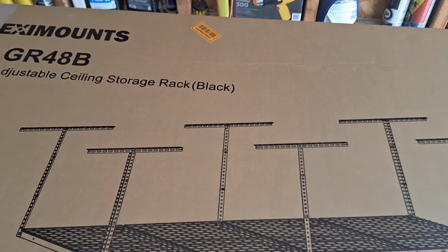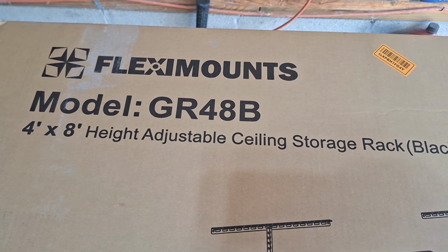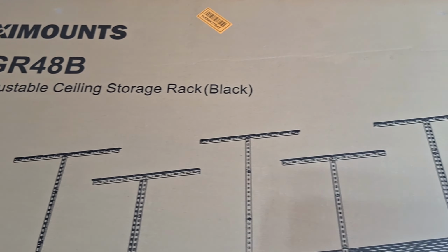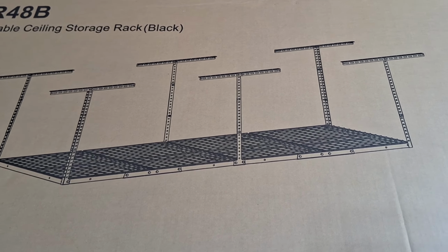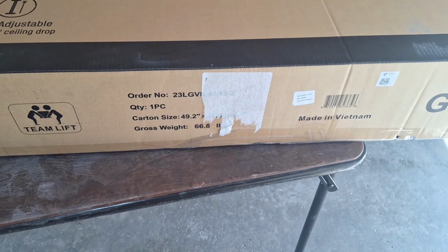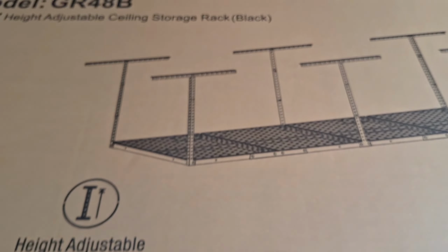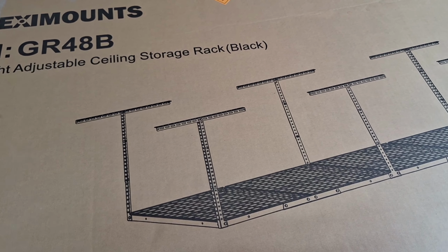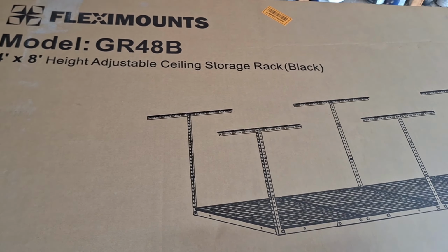So I got my box here. I actually picked this up also from Liquid Bidding. Liquidbidding.com here in Michigan. They sell used goods or overstock goods for a discounted price. I think I paid $68 for these. They're over $100 online, so got a little deal.